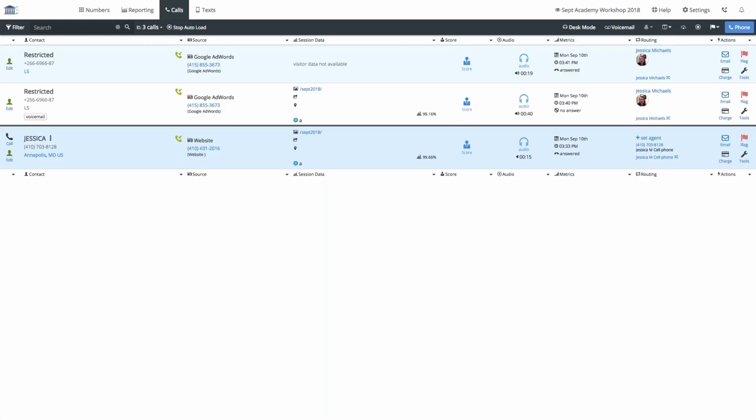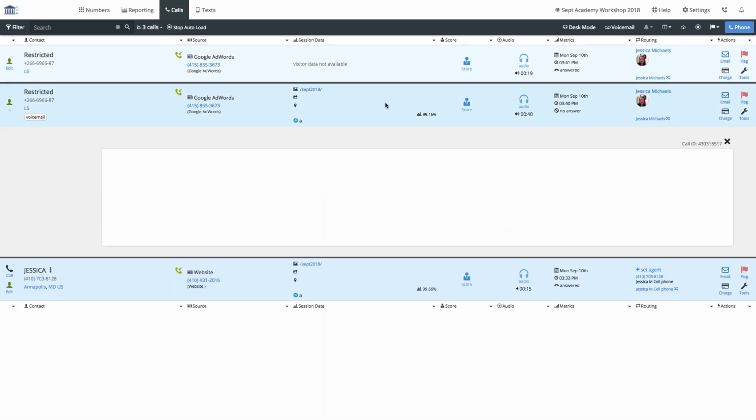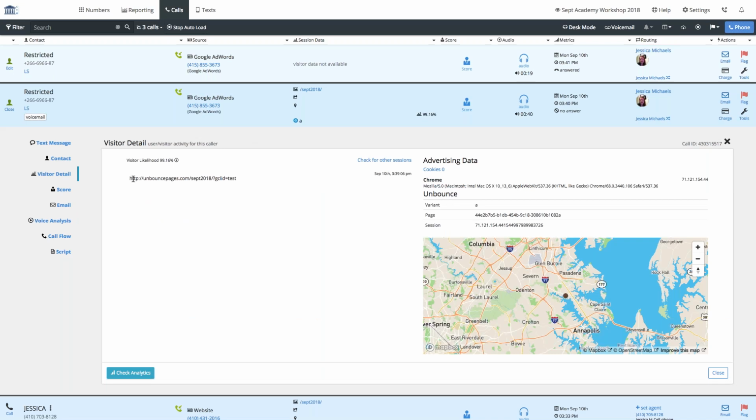So we have our test account here. It's not fully set up for ads and stuff yet, but I can show you pretty basic. Here we have our likelihood. This is the page I came in on, where I was when I placed the call. This is very correct. If there were any cookies and if there was any campaign data, that would populate here as well. So we are not connected to analytics. We know that because we don't see the link icon. Yep, the rest is pretty much straightforward.